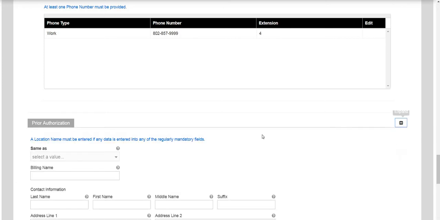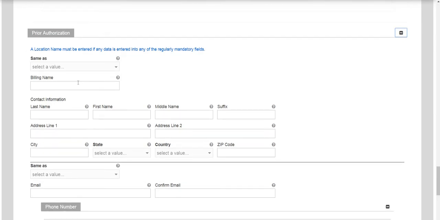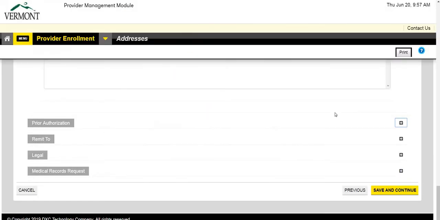This will expand the selection and give you the option to fill out the information. Again, you'll notice that it isn't required to complete to move on. However, if you do start entering in the prior authorization information, you must complete all of the information to continue. Once you have completed filling out all addresses, you can hit Save and Continue on the bottom right-hand corner.